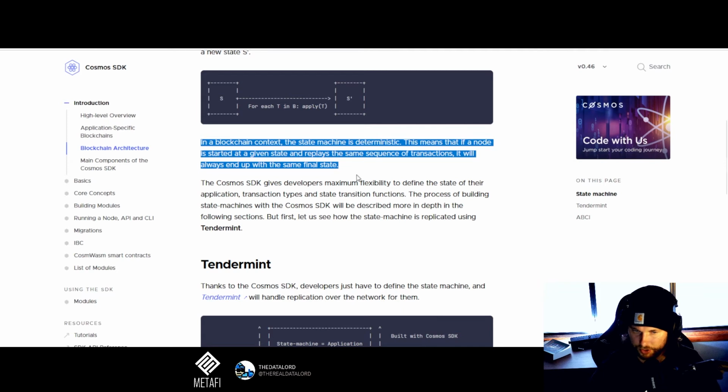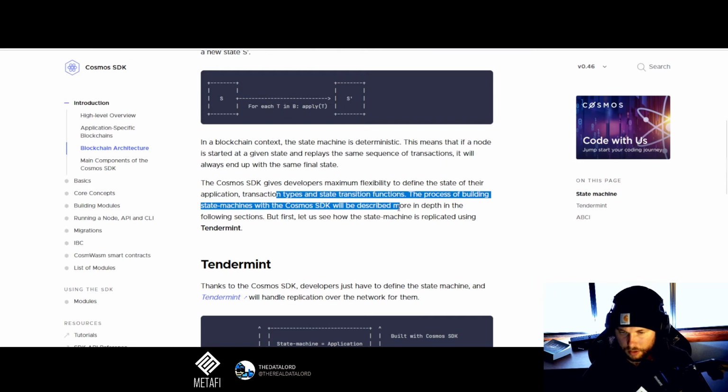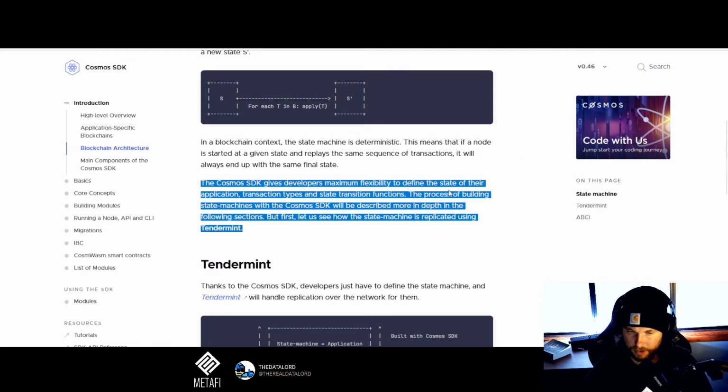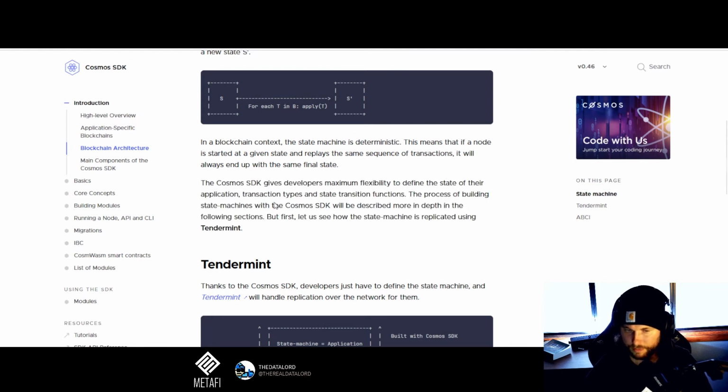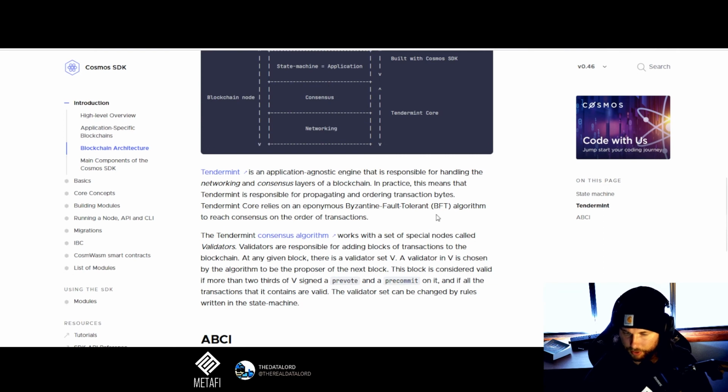Pretty much all blockchains are that way. So Cosmos SDK gives developers maximum flexibility to define the state of their application, transaction types, and state transition functions. So we can kind of pimp our ride however we want.